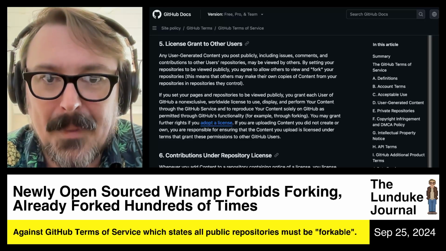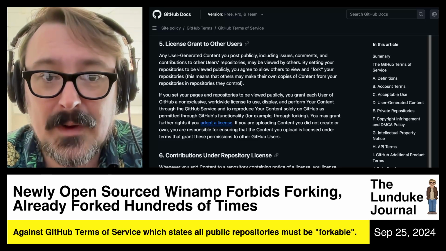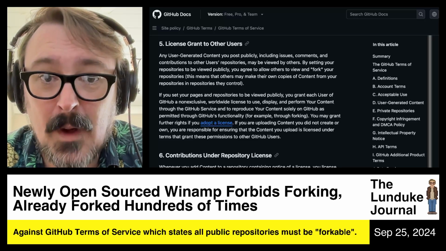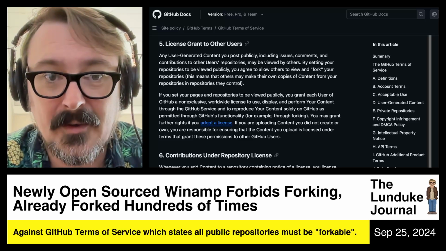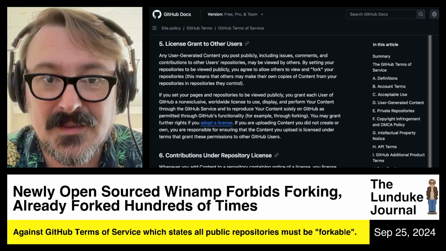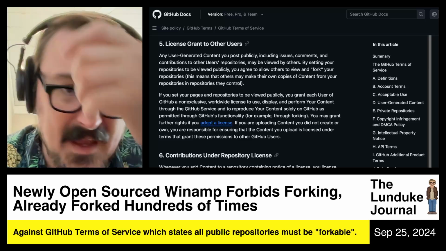By setting your repository to be viewed publicly, you agree to allow others to view and fork your repositories. This means that others may make their own copies of content from your repositories in repositories they control.